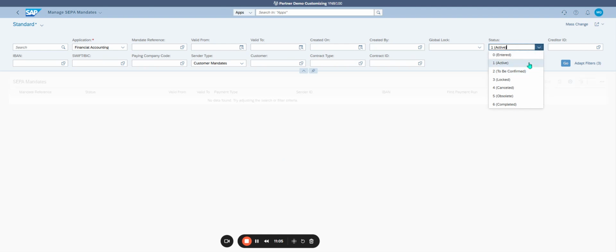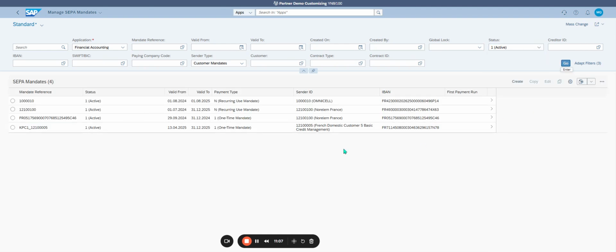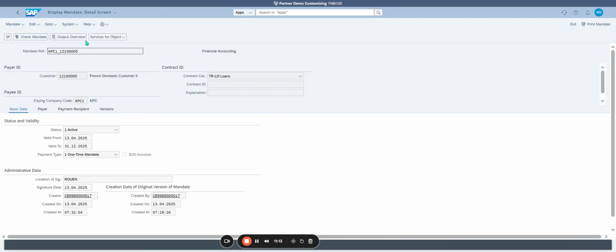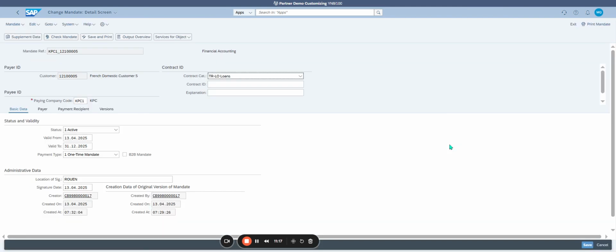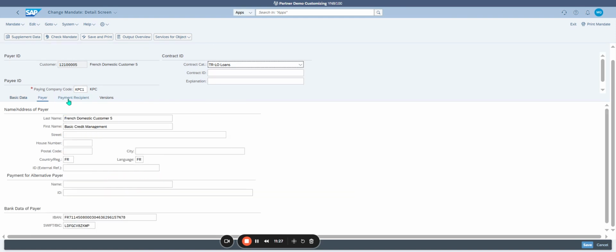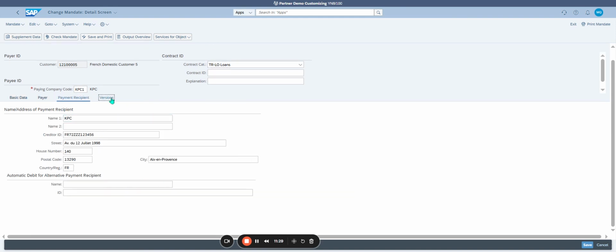So right now, if I go to active, I see my one-time SEPA mandate seems to be good. I go back, I show you, edit, active, yes. And if I go to payer, payment recipient, the version, so it's good.